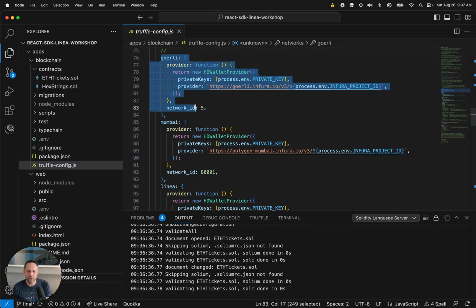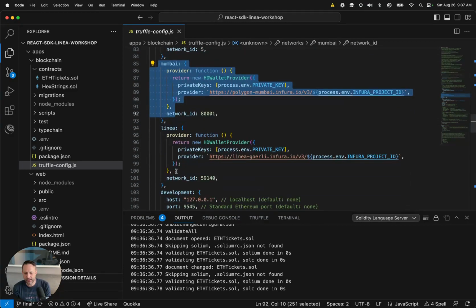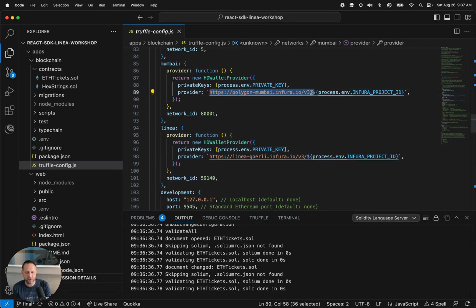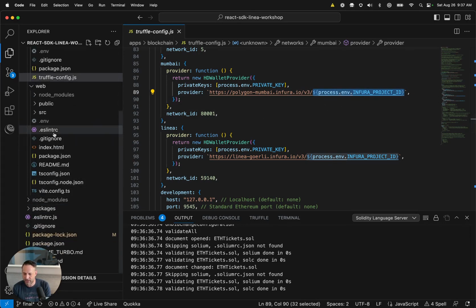So I have a few different networks set here. I have Goerli, I have Mumbai, and I have Linea. I just wanted to put a few different ones in here. I got these from Infura. Basically I copied the Infura link that I was showing you when we created our API key, and then I'm just replacing the last part with whatever Infura project ID I have inside my environment variable file here.